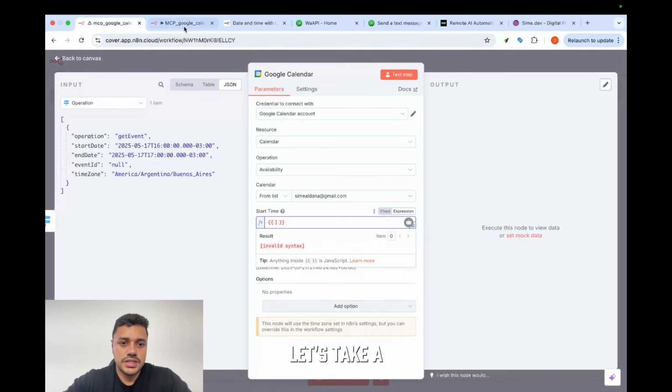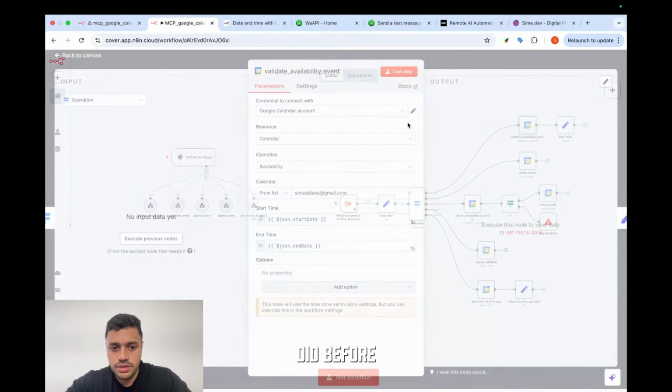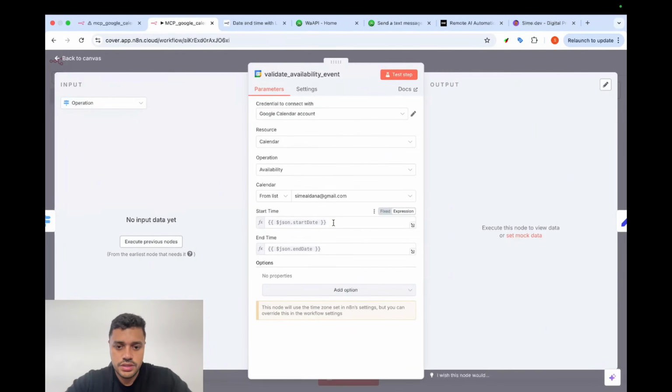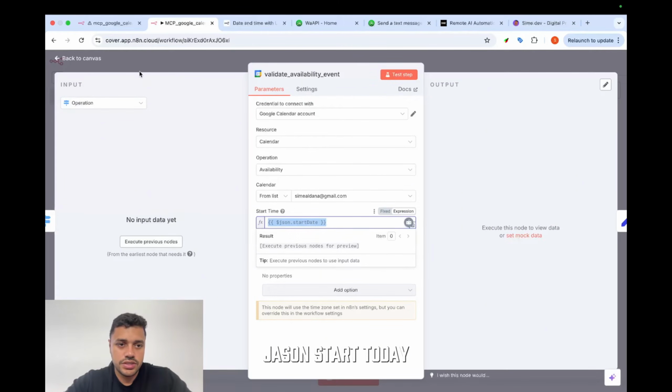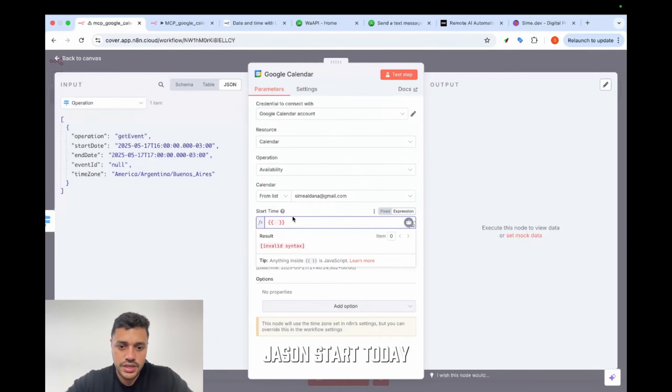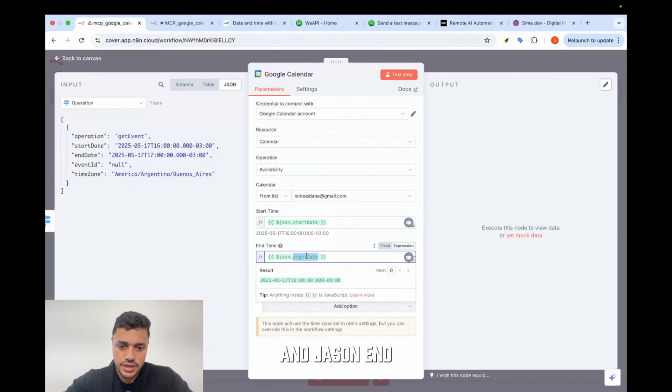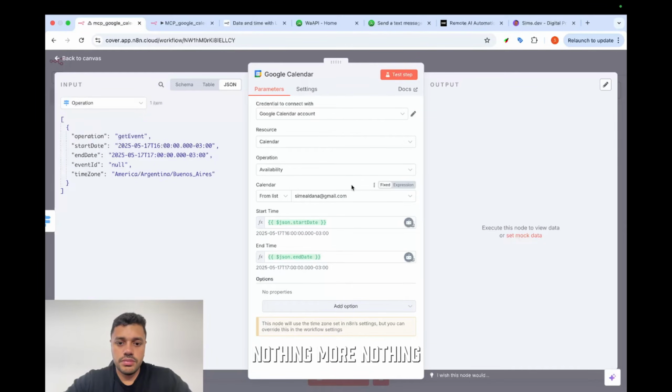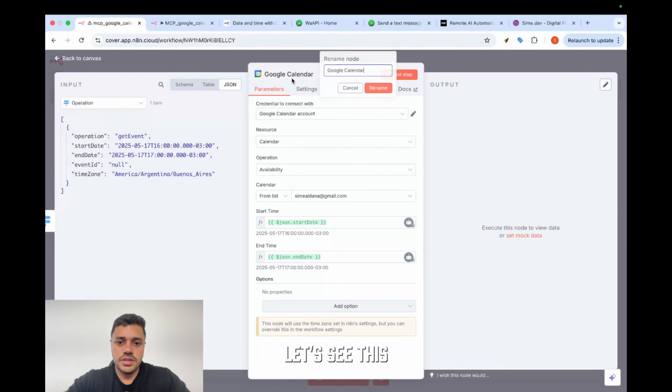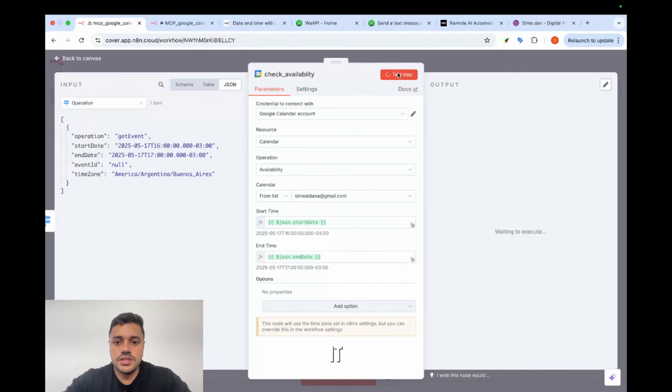Basically, let's take a look at how we did before. Nice. And basically JSON start date and JSON end date. Nothing more fancy.